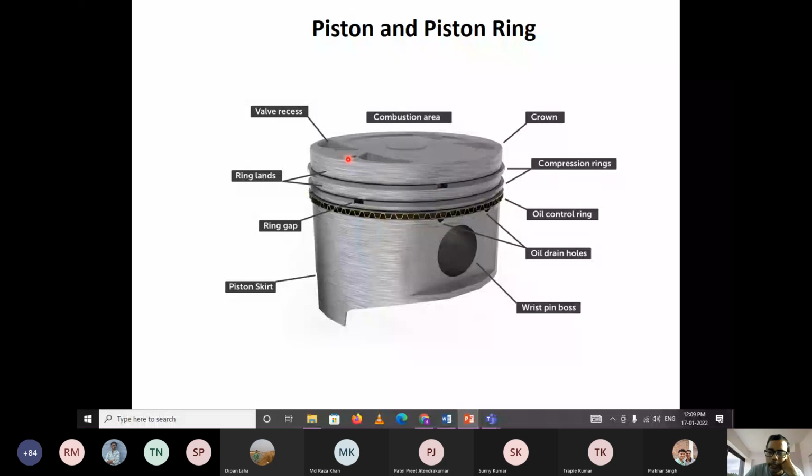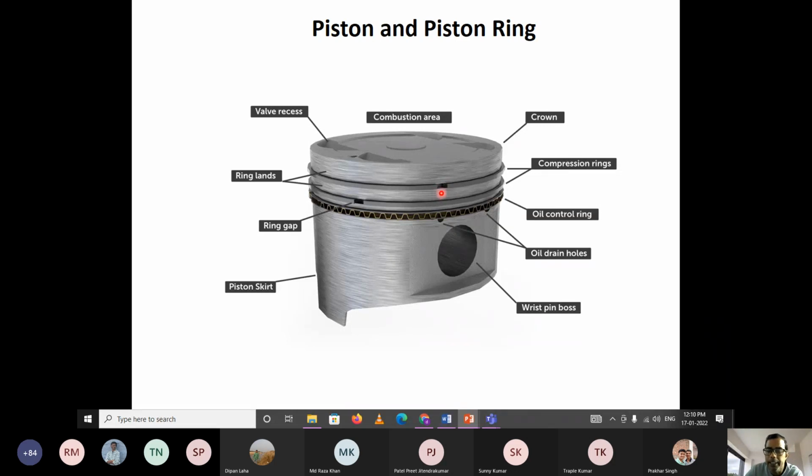When the whole assembly is fitted into the cylinder liner, the ring is further compressed, and the gap is reduced. Finally, when the whole piston is inserted into the cylinder liner, this gap is in the range of 1 to 1.5 mm maximum, and that is called the ring gap.